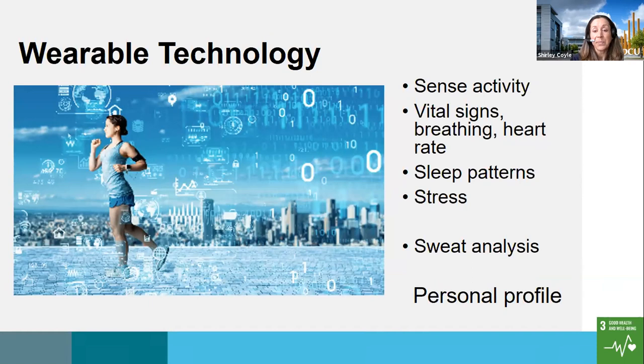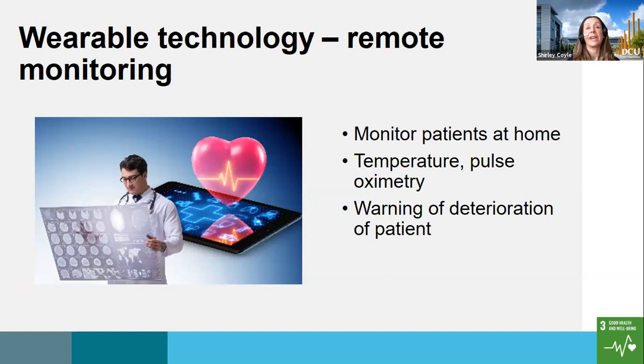So wearables can be used for early detection of illness, but they're also very important for monitoring people. So it can take some of the pressure off hospitals by having people monitored at home. So for example, with COVID, oxygen levels are really important. And there's something called silent hypoxia, which happens when people mightn't necessarily be out of breath, but their blood oxygen level is very low. And you can see sometimes in the chemists they're selling pulse oximeters. But a wearable device can do that in quite a non-invasive, unobtrusive way, can monitor somebody's health, and then that can be linked to the hospital and the clinicians can monitor them remotely. And so it means you can pick up if somebody's deteriorating quickly and get them to hospital as soon as possible.